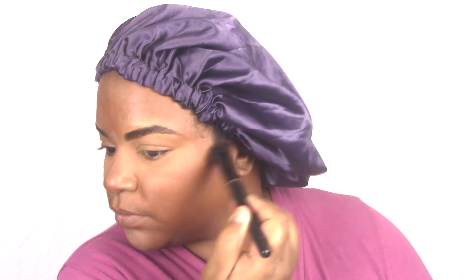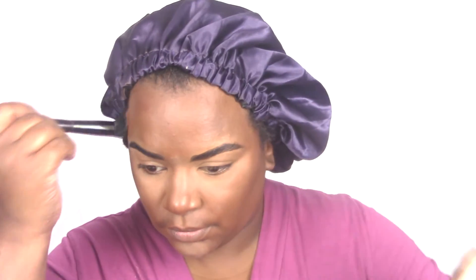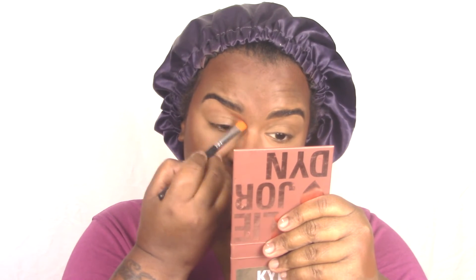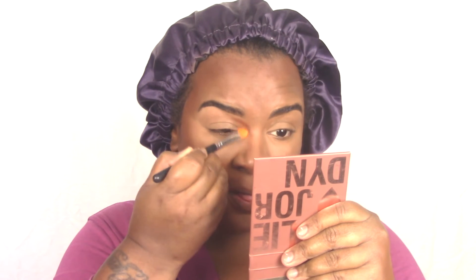I'm going in with my Fenty Beauty matchstick. I'm going to take a stippling brush and apply the contour product with a stippling brush. This matchstick is way too dark for my skin tone — I bought it at a time where I didn't quite know better. I wish it was like two shades lighter, but I can make it work. I apply a little bit at a time and using the stippling brush really makes a difference. I used to apply it just to my skin and blend like crazy, but applying it with the brush makes it a lot better. So we're going to contour the bridge of our nose as well. We want this makeup look to not be flat — even though it's our everyday look, we don't want just a flat face. We're going to have some dimension and it's going to be nice.